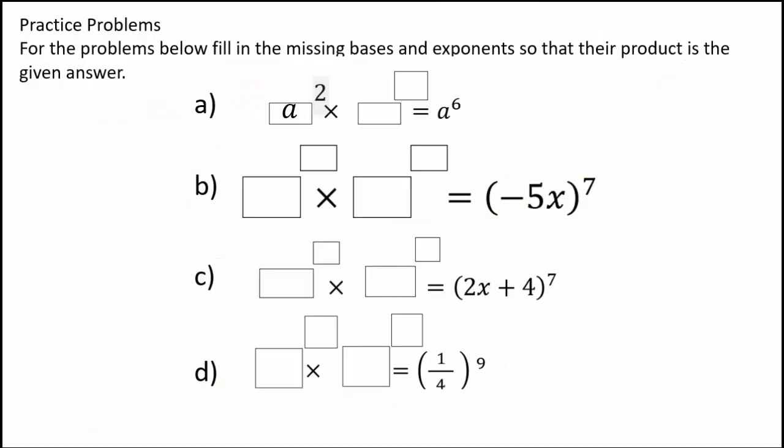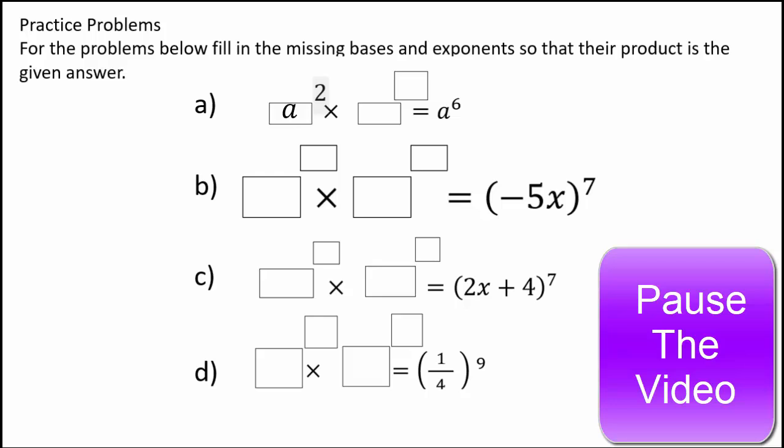All right, fill in the blanks below. Again, remember you're going to use your logic for all of these problems, except for A. There are many possible answers, so we will share some of the answers, and then just know that there are several answers possible. Pause the video here, and then we will come back.